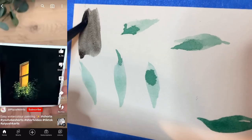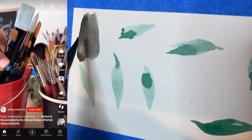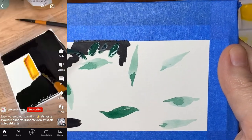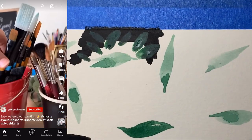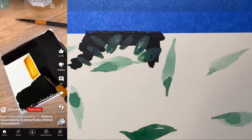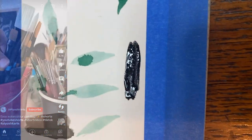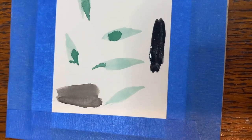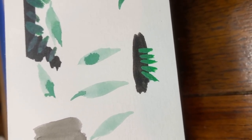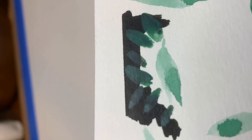Okay, this one had me stumped for a while — that's why we kept seeing the short over and over again, because I was trying to figure out what is going on here. It says easy watercolor painting, and I get that. However, I don't think it's exactly watercolor. If you put on watercolor, it is more transparent. I think what is happening here is that they are using gouache instead of watercolor. Technically, gouache is watercolor, but it is much more opaque, and you're able to build on darker colors with lighter colors, as you can see here. There's nothing wrong with this piece — it's absolutely gorgeous. I just wish that watercolor gouache artists would mention that it is gouache, because a lot of watercolor newbies will think they're supposed to apply that much thick paint onto their piece, when they shouldn't.